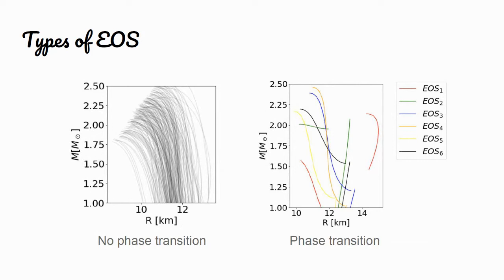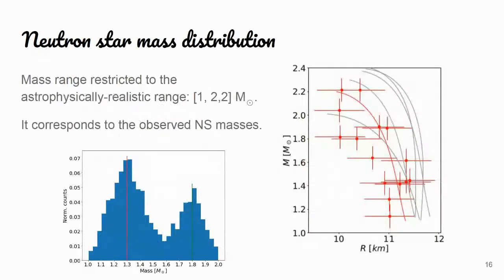As you can see, they are quite different from each other. However, the feature that connects all of them is that all those models have separate branches describing the stars, at least in this mass-radius representation. The red one, EOS1, is the Drago model. As you can see, it's the most distinct in terms of branches, so one could say the easiest to analyze. But at the same time, we were curious what would be the response of our method toward this type of equation with respect to all the others.